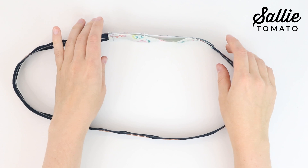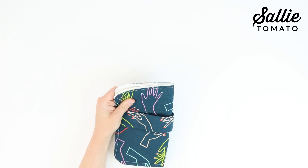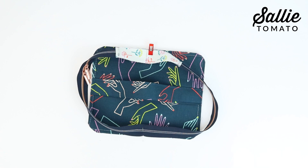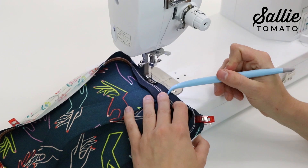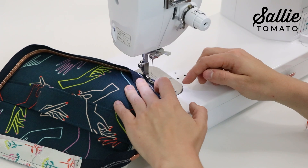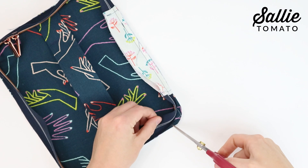Fold the prepared top zipper in half to find the front and back center. You can mark the center with a removable pen, chalk, or a pin. Fold main piece B and lining piece B in half to find the front and back center. With right sides together, match the front center of the zipper with the front center of main piece B, also match the back centers and align the raw edges. Use lots of sewing clips to hold in place and sew together with a ¼ inch seam allowance. Use a zipper foot or narrow foot to help maintain your seam allowance, and move the zipper pulls out of the way as you sew. A stiletto can really help for going around the corners in those hard-to-hold areas — it's almost like a third hand. After sewing, snip the corners of the zipper tape to help it lay flat, but be careful not to cut through the stitches.